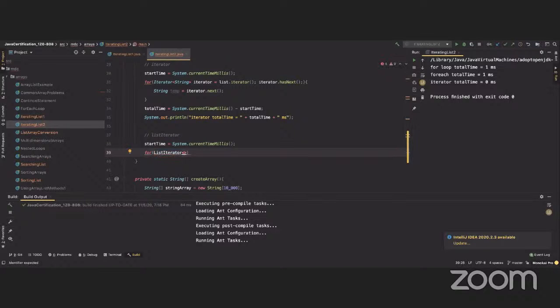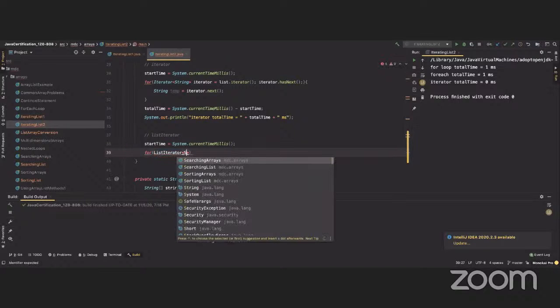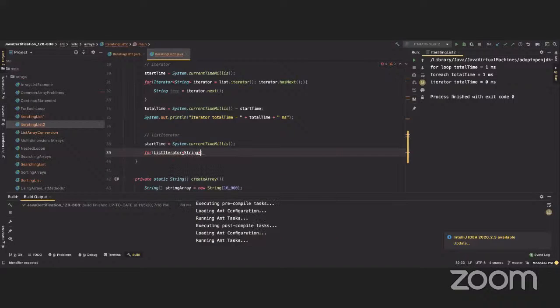And then, of course, it's going to be a string. It's a list of strings. And then we're going to call it list iterator. It's just standard. Okay. And we're going to say list iterator, just like this one, but in this case, iterator. Now it's list iterator. Okay.